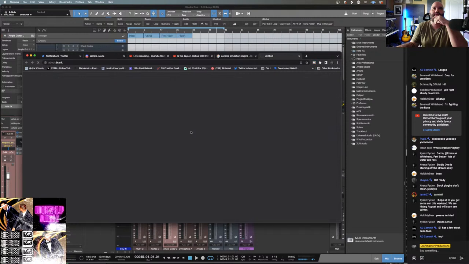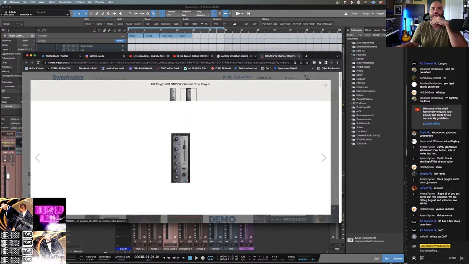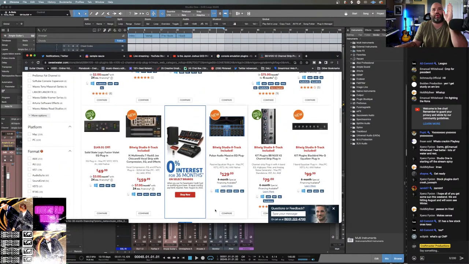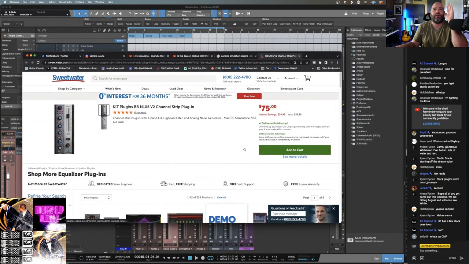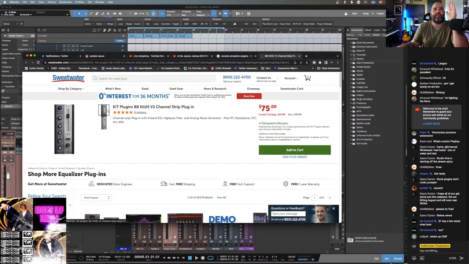Now you're also going to run into stuff like this, where you'll be like, oh, look at this channel strip. Is this the same thing? And the thing you've got to do when you're looking for this stuff, and this is the most important thing, especially if you're looking at my stuff, is figure out what it is doing. Because these plugins, if you read about them, are not about getting the EQ and maybe the distortion circuit from up top.